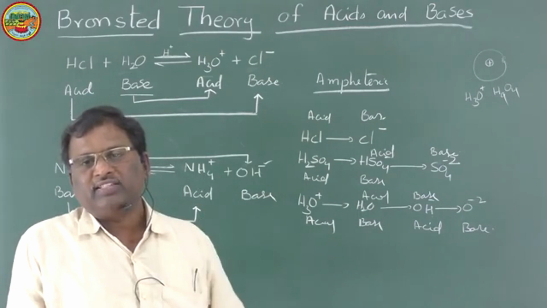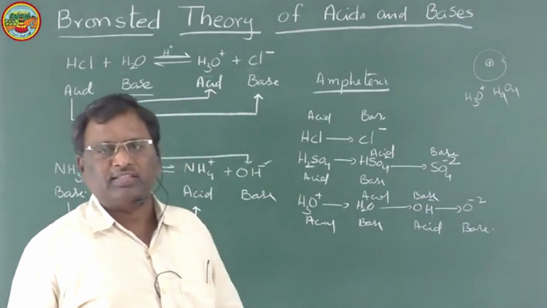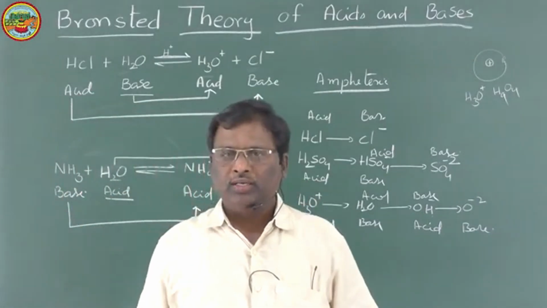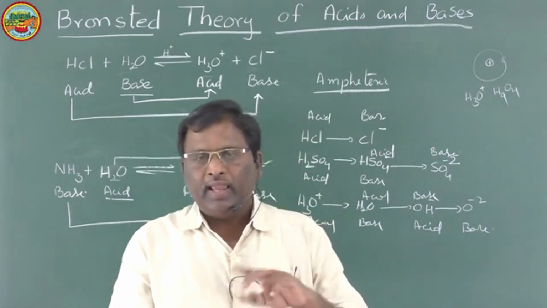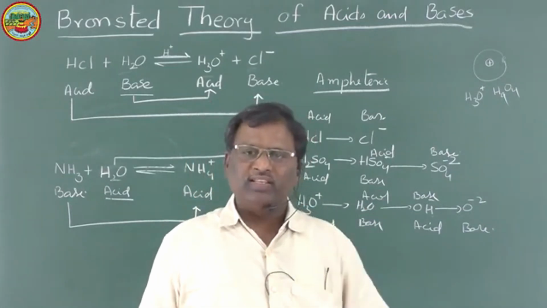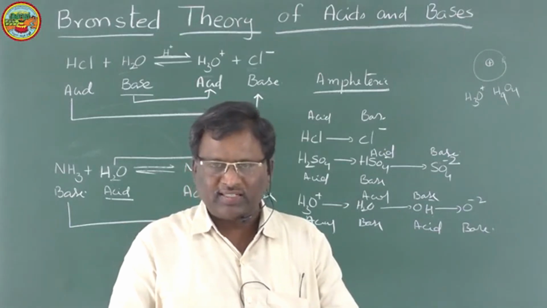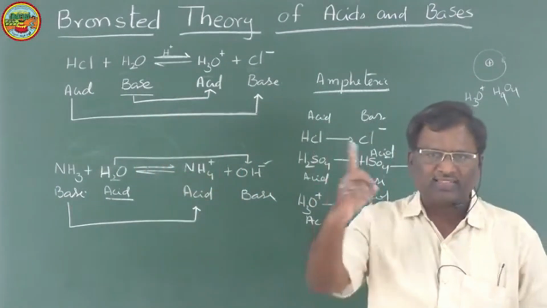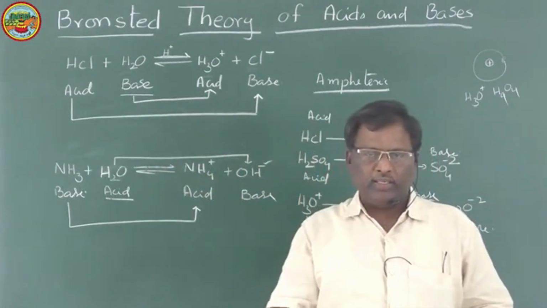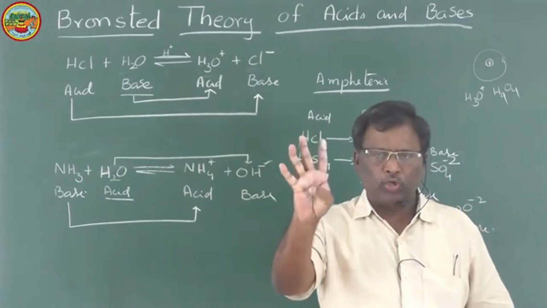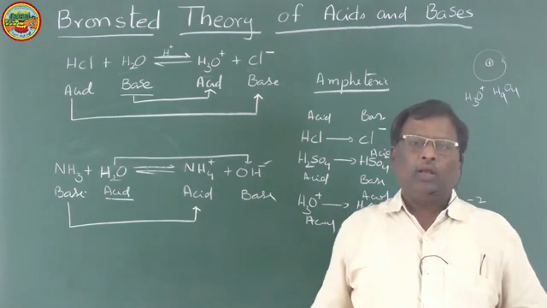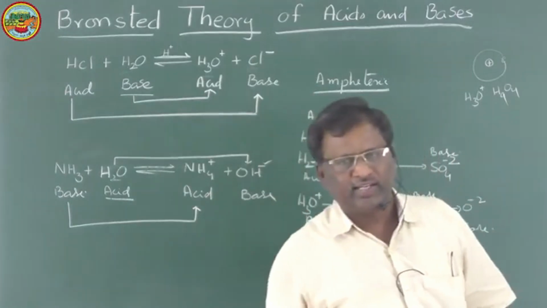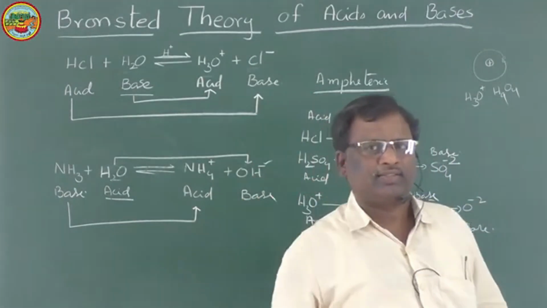So, conjugate pair of acids and bases. A conjugate pair of acids and bases is a pair of acid and base which differs by one proton, and can be interchanged by adding or removing a proton. Now here we have learned so many definitions. One is acid. According to Bronsted theory, an acid is a species which can donate a proton. A base is a species which accepts a proton. That means proton donor is an acid and proton acceptor is a base.